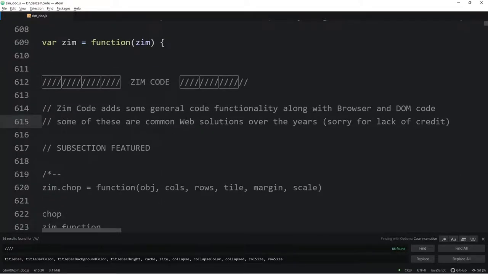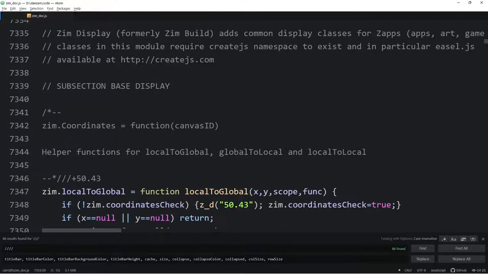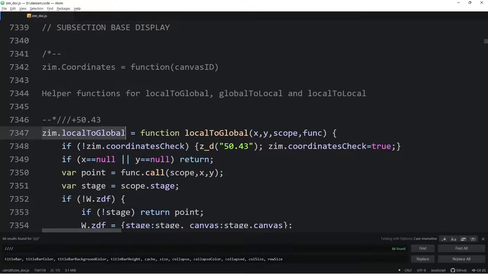All right, so there's the code, and now we're going to continue to look to see the next module is the display module, which is interesting for the most part. The display module also includes some fixes to local to global, global to local, and local to local. When they built CreateJS, ZIM is built on CreateJS, and things like local, global, etc. is handled by CreateJS as a part of the base. But CreateJS based all of its matrices on a stage that wouldn't scale. And then it turned out that it helps to scale the stage to the pixel ratio, the device pixel ratio, to get crisp vector results. If you don't, you don't quite get crisp vector results. So Adobe Animate realized that, or maybe CreateJS did.